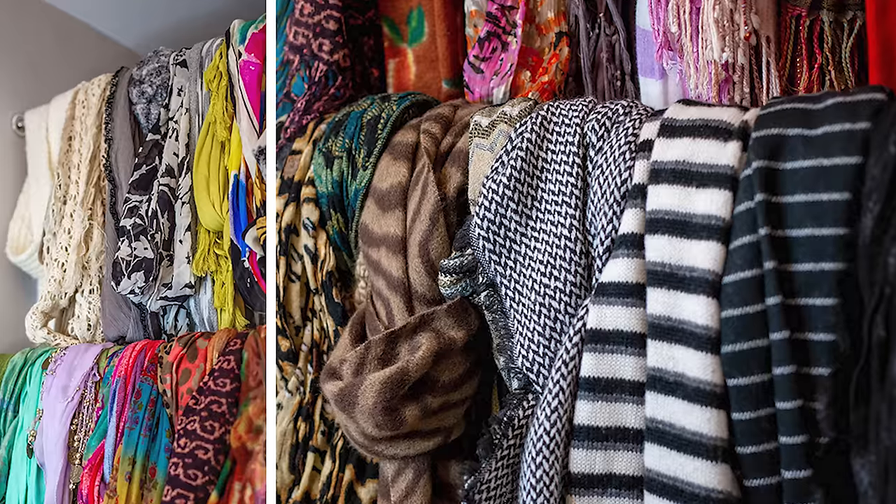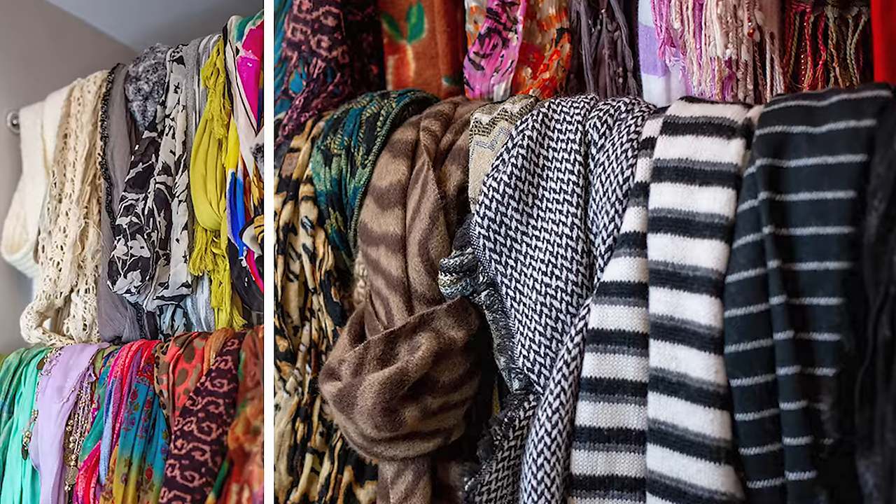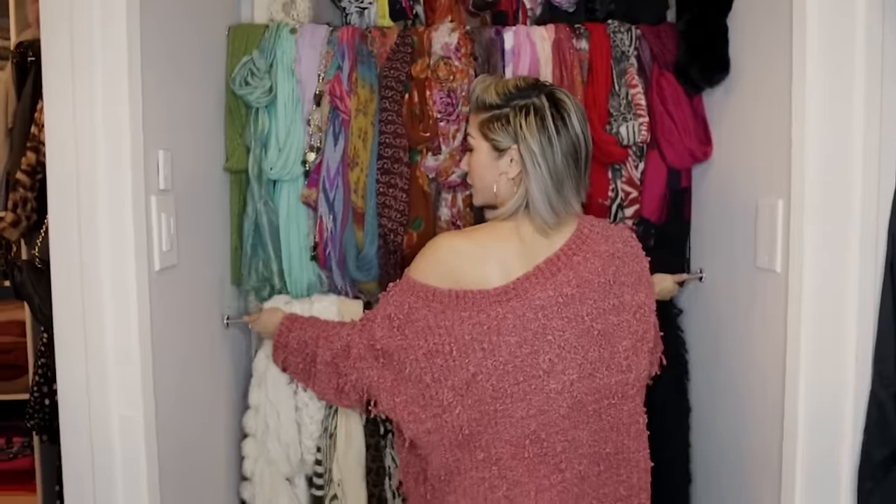They make scarf hangers — those little hangers with multiple rings on them — but if you're using an item for its intended use, that's not considered a hack. My personal closet has undergone so many different personalities. That shower alcove I've now repurposed for dress and gown storage? It used to house all of my scarves. I simply used a tension rod mounted in tiers to house all of my different scarves. If you have any vertical wall space in your bedroom, hall closet, or bathroom, think about all of the ways you could use the vertical height of your walls and interior space to feature your items.